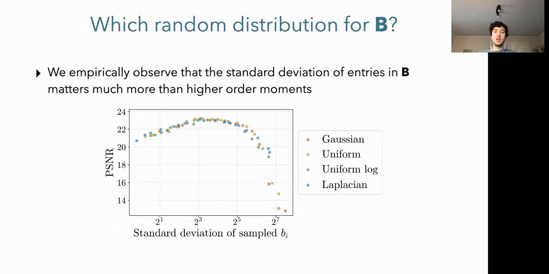So one reasonable question to ask is, what random distribution should you sample B from? And surprisingly, it doesn't really seem to matter. Here's a plot showing the performance on the same 2D image regression task, but for 4 different distributions of B. You can see that each color traces the same performance curve when you plot the PSNR versus the standard deviation of B. So this helps reinforce the take-home message that all you really need to do in practice is pick the right scale for B, and you'll be close to the optimal performance. In our case, we just choose Gaussian distributions for our experiments.